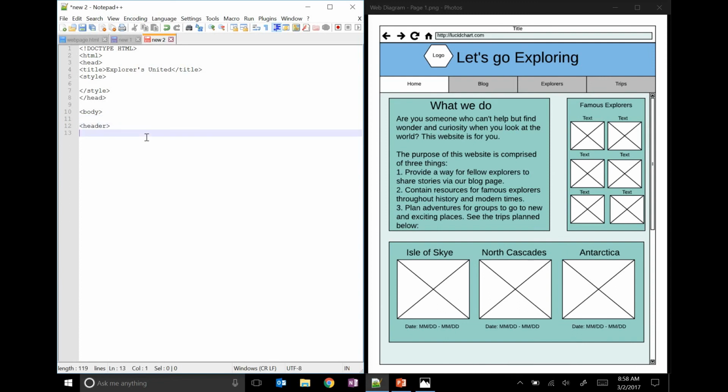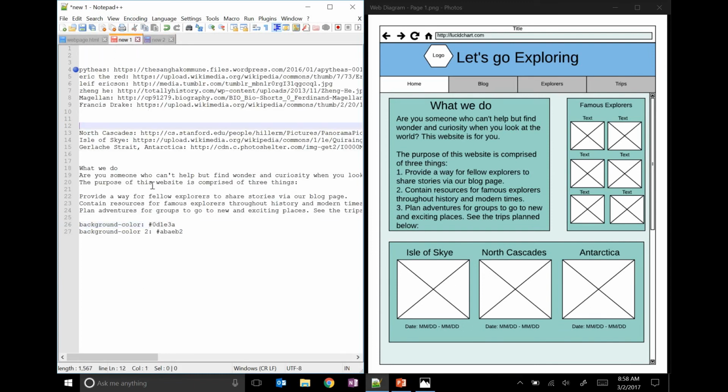So the HTML, right, we're just going to be putting everything that we want in it. The first thing that I want is my logo. So I'm going to say image. I'm going to give it an ID equals logo so I can change the style of it individually. So ID equals logo. The source, I have a separate Notepad file where I have all my links here. So where did I put that?